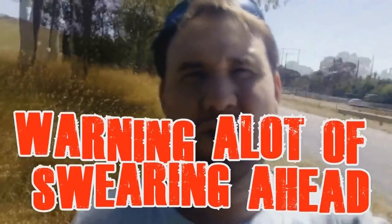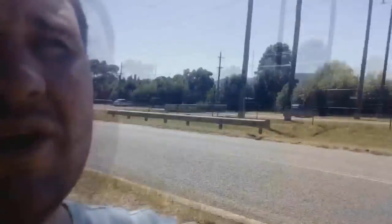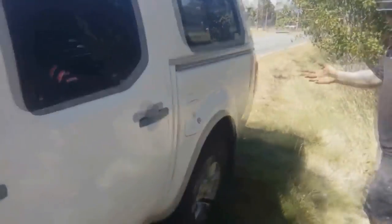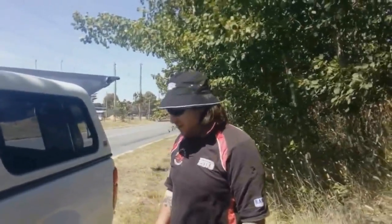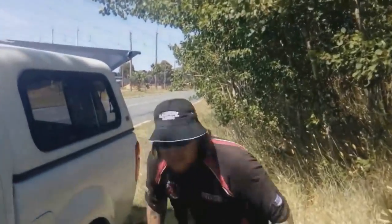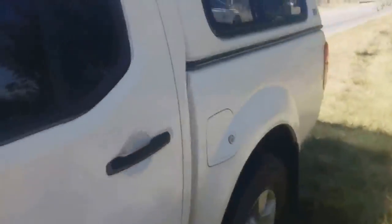Let's go. Yo, guys, what can I say? Australia. Kangaroos, trust me, the next kangaroo I see, I will get in a boxing match with it, I swear to God. What is worse than one flat? You fix one, exactly. Two flats. Who has two spare tyres? It's absolute bullshit. Coming around this corner, we just got into Canberra. You see my line there with the tyres and all. It's an absolute joke. I'm pissed.